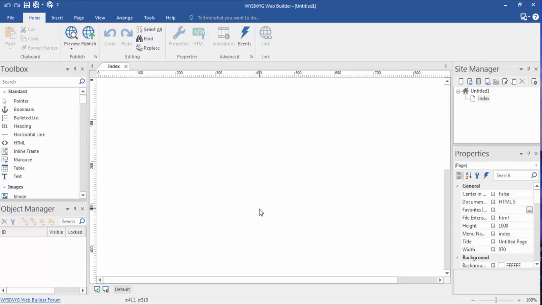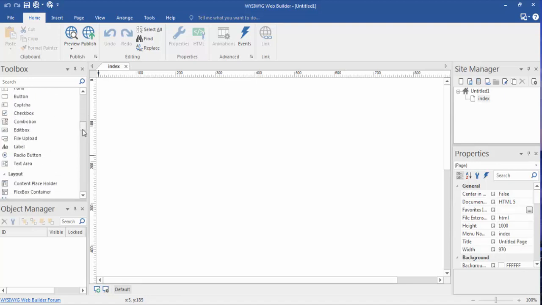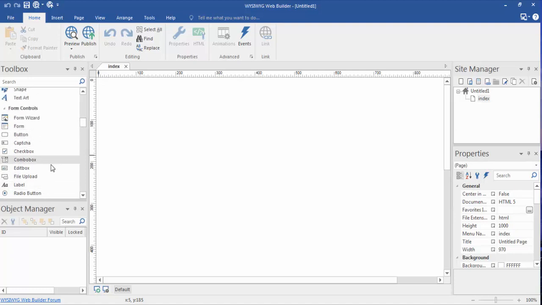But that's pretty much the basic overview of the software itself. Like I said, we have palettes, we have the toolbar, and our canvas where we'll start building. And I encourage you just to kind of look around, poke around, get over to the toolbox, you know, pull out maybe the text tool, drag it out, play with it for a little bit, take out your image tool, pull it out, and just play with this and just get used to where different sections are in the toolbox, and we will continue in the next video.